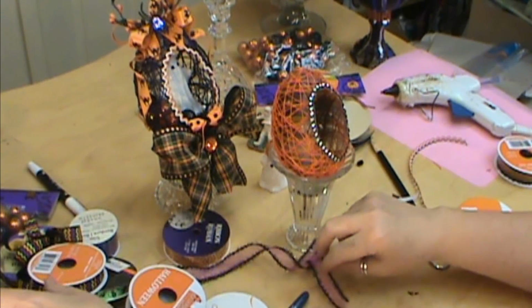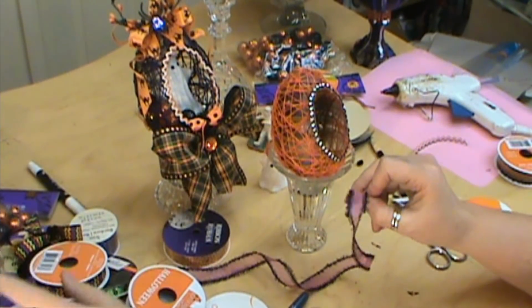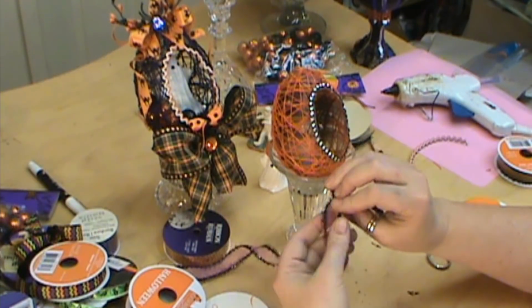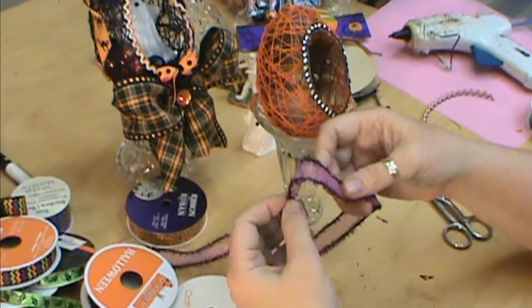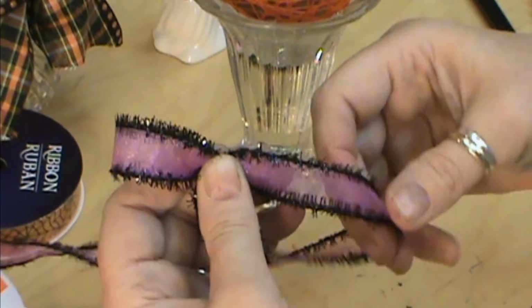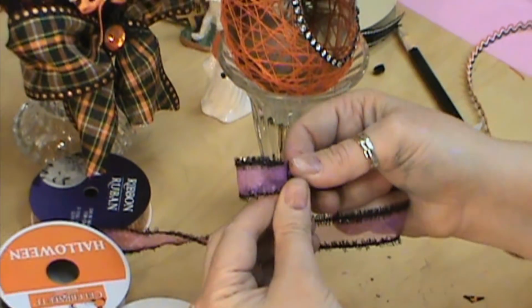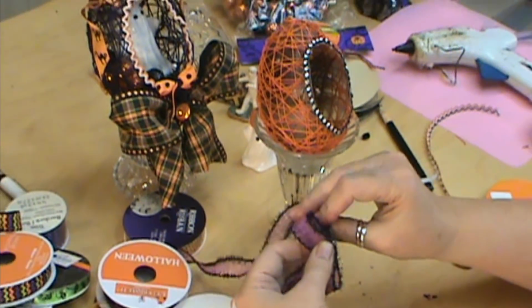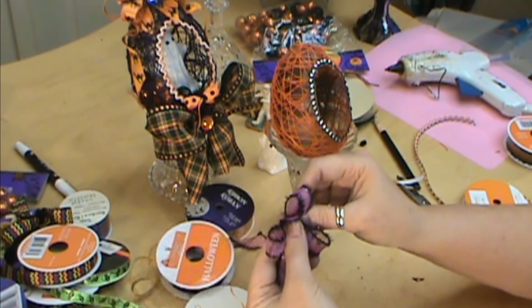So when I'm doing all of these, I'm going to think about everything that matches here to make sure my ribbon matches up. And I like this because it kind of has a little feel of spider webs. And I'm going to just tie a little bow, probably 2 loops. On this project, I decided that 3 was too many, and you don't want this very big because my egg is pretty small here that I'm working with.